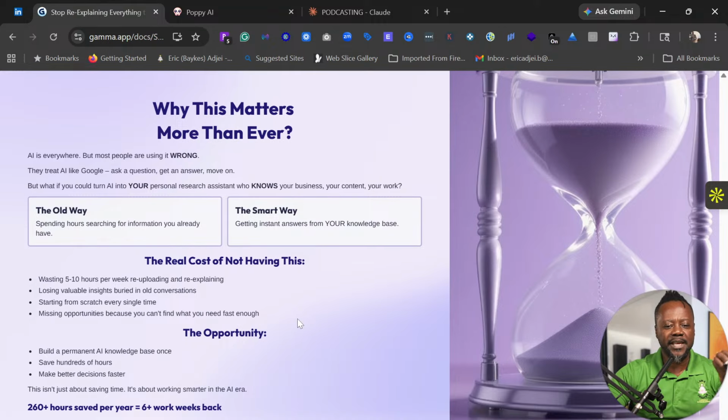Right. So these are some of the things, and you keep on uploading and uploading, and you also lose valuable insight buried in old conversation. And this is how it works, right? When you start having a conversation with your chatbot, it gets to a point where the database or the memory becomes full. Now, when that becomes full, then the old information or the first messages that you typed into the box have disappeared, kind of. And so now ChatGPT doesn't remember again, right?